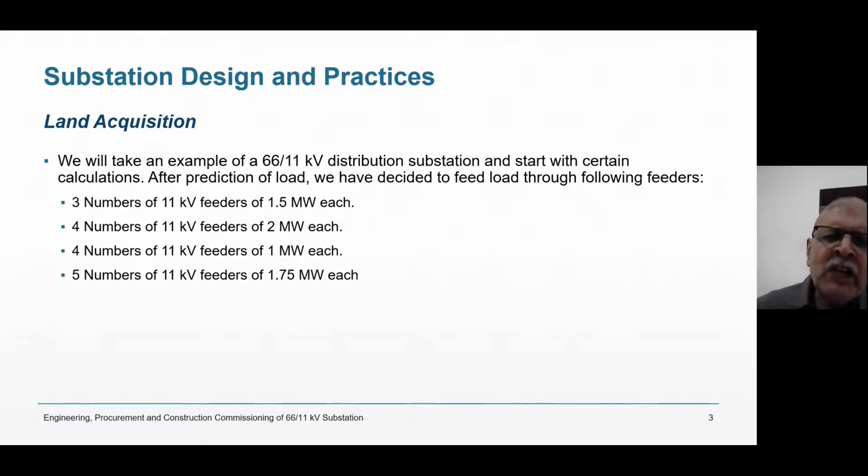And we also assume that we have 2 66 kV incomers for this. You can assume 3 also, and you can assume 1 also. But the disadvantage in 1 is that if there is a fault on one incomer, then the complete substation is gone. I mean, no consumer is getting power. If you go for 3, then it will be costlier. So we go for 2 incomers of 66 kV and so many outgoing feeders. So for this, we have to plan the 66 by 11 kV substation.